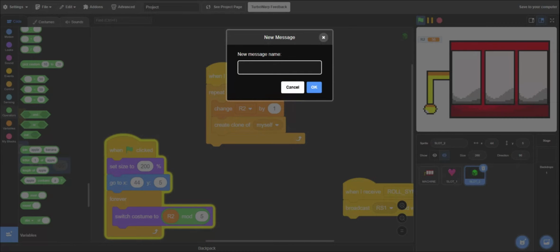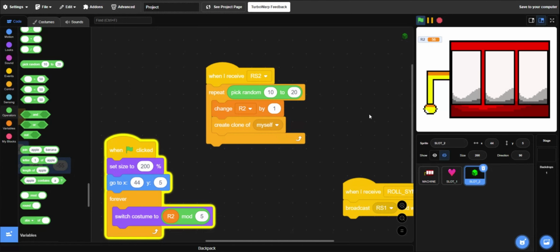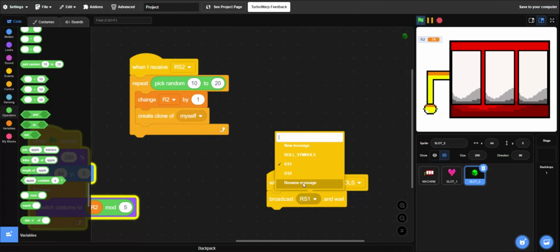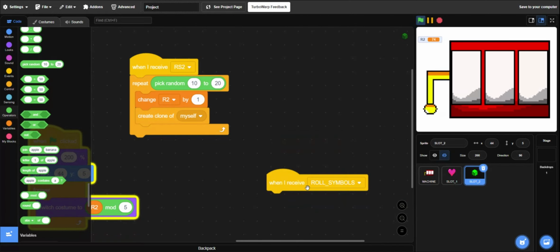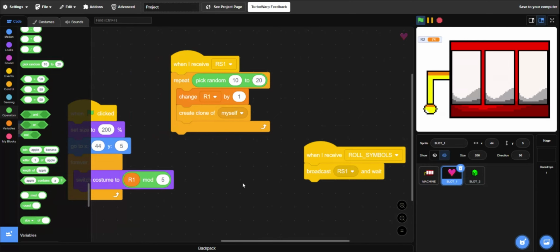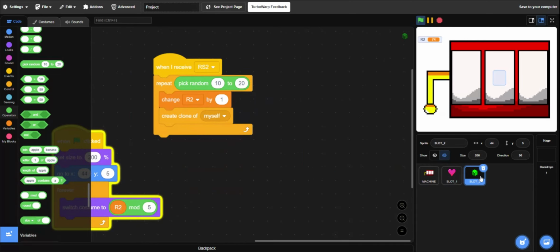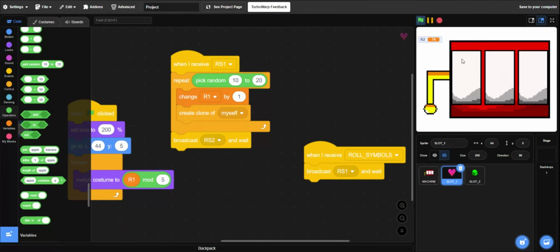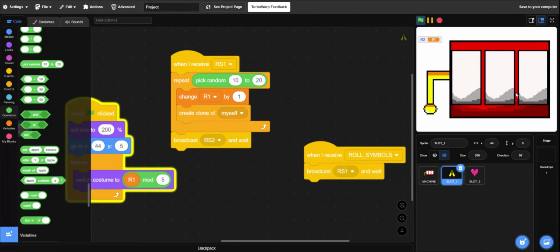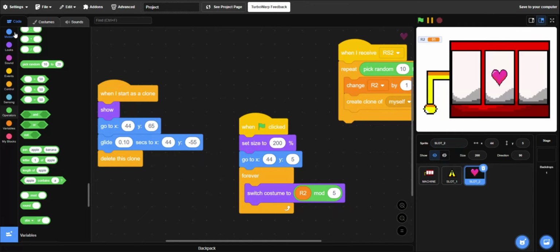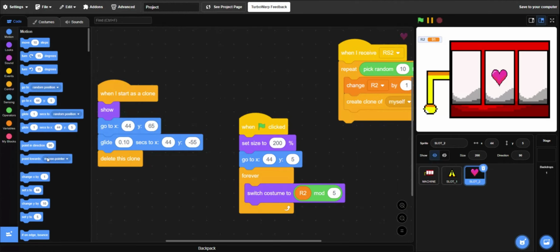No, that's not in all caps. RS2. And then we go to a different X.